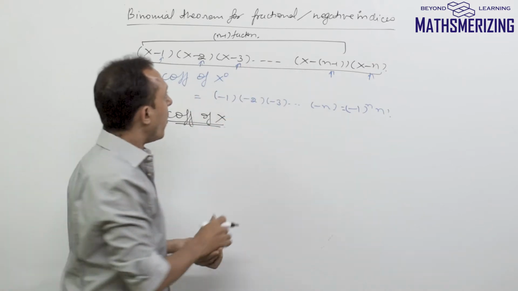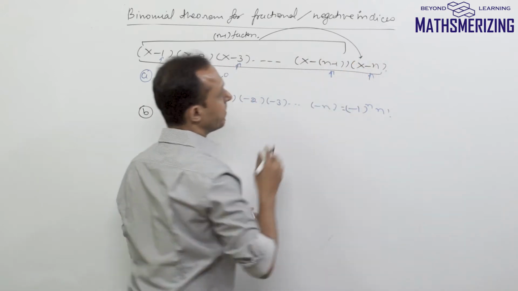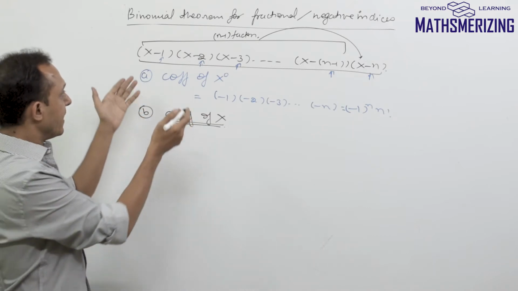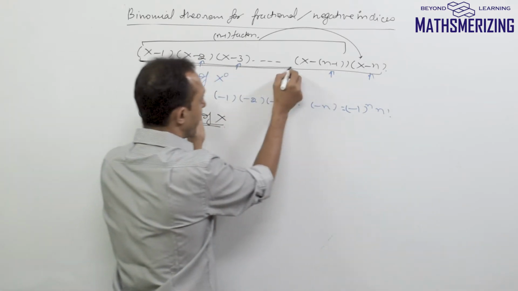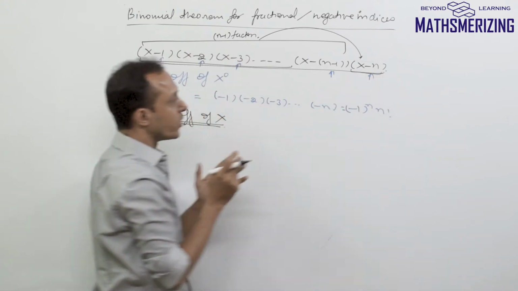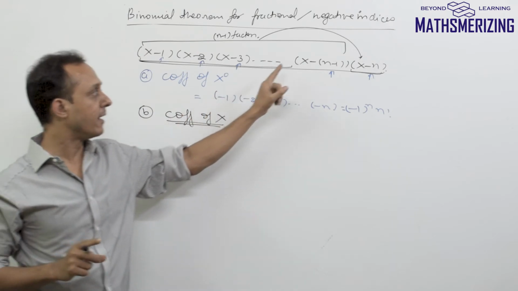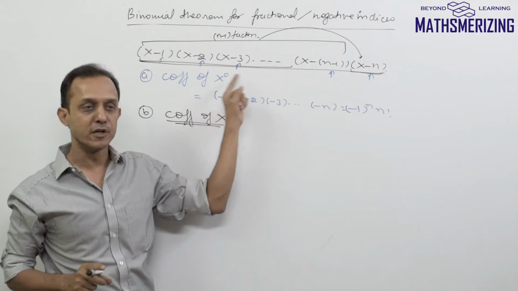And then I need to multiply the constant terms from these n minus 1 factors. And then this product of constant terms, when it gets multiplied with x, gives the coefficient of x. So I can take the first n minus 1 terms, then I can take n minus 2 terms, and then x minus n terms. So every time I need to leave out a term. Every time I leave out a factor, I'll get a new coefficient of x.